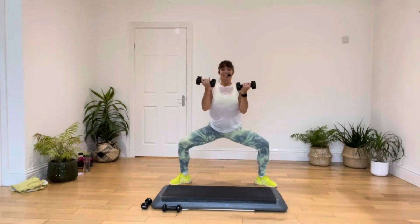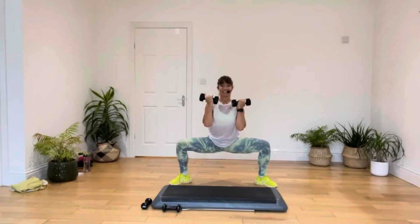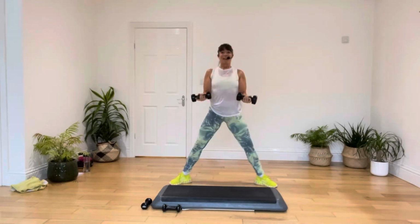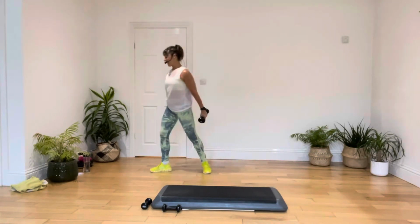And again, dip down. Begin. Press. Good. And again, two more. And lift. One more. And relax it on down. All right, weights away. And we're going to go into your second cardio.